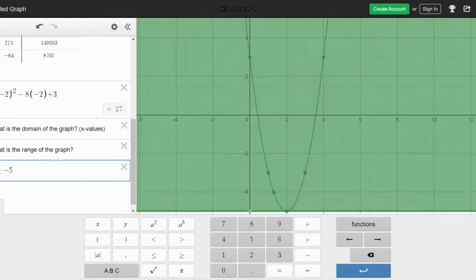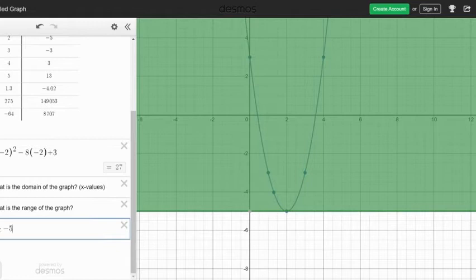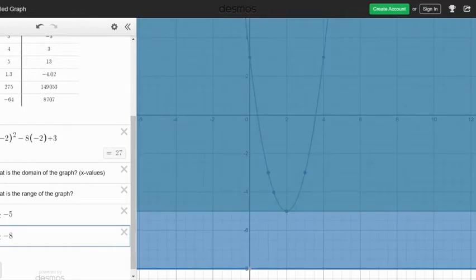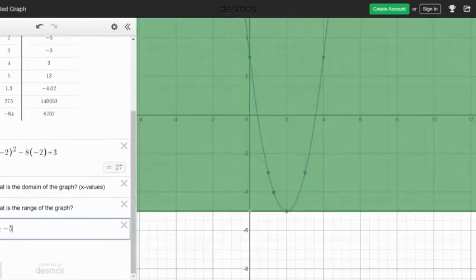Notice that the green shaded part covers my graph perfectly. All right, and notice that it starts right at this vertex, at this point on the U, where it turns directions, and I can see that this number is the smallest y value. All right, on our quiz, I made it a little bit too high in that case, but a little bit off, because notice here, if I went -8, it still covers up my graph, but it covers up too much. There's no points where the y value is between -5 and -8. That's too much. So my range should just cover my parabola perfectly. And so my range is y is greater than or equal to -5.